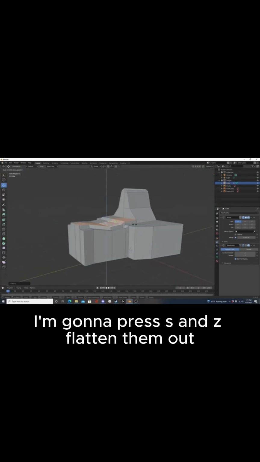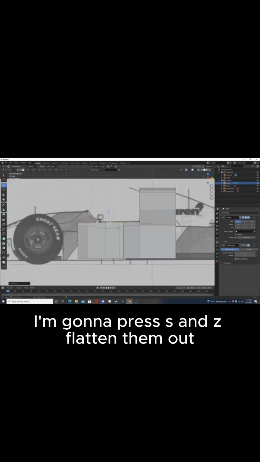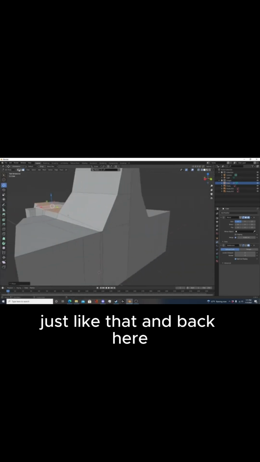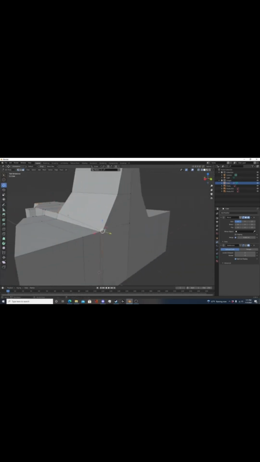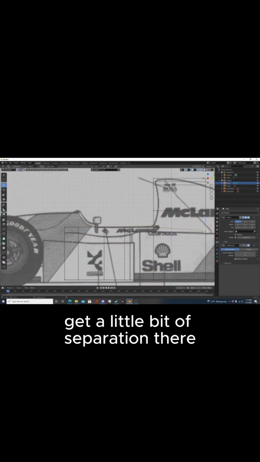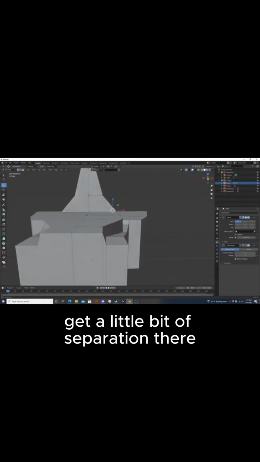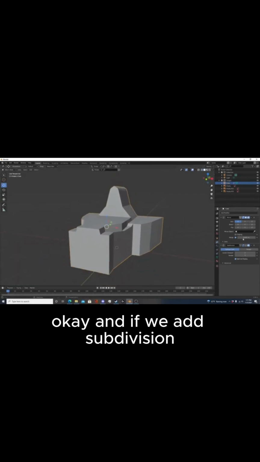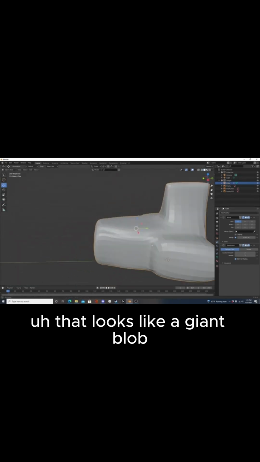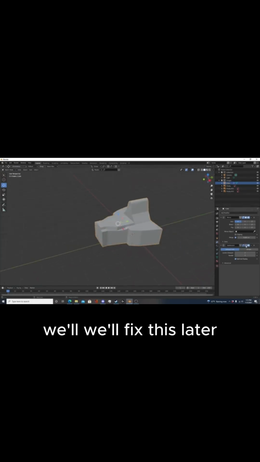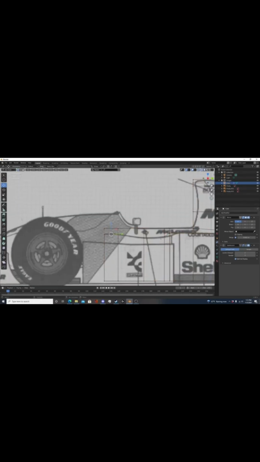I'm gonna press S and Z, flatten them out. Just like that. And back here, drag this up just a little bit. Get a little bit of separation there. Okay, and if we add subdivision, that looks like a giant blob. We'll fix this later. Okay.